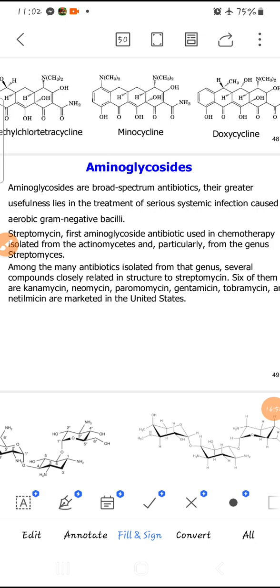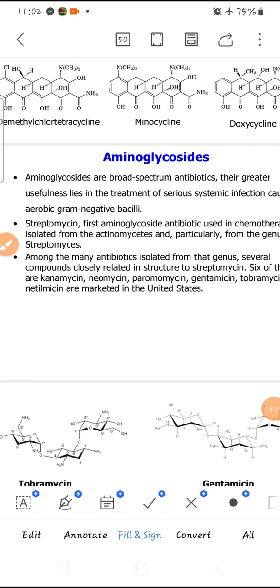Let's see the structure activity relationship of aminoglycosides. These are compounds that contain sugar with amino substitution. They are also important compounds. Unlike other antibacterials, these are known for bacterial resistance development. Most of the drugs were resisted by bacteria. Most of the time, they are also given in combination.